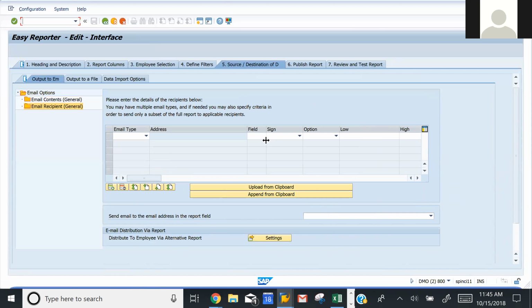And FYI, since we're here, I don't want to get off topic, but I just thought I'd mention it. This third tab, data import options, I'm actually going to plan on showing when we do the demo, as a way of importing external data, like from PeopleSoft, and including it in a report, which then allows you to do comparisons. So that data import tab is kind of the opposite of that output, and we'll be touching on it quite a bit during the demo. So just FYI. I know we've got about 15 minutes left in the hour. Is that something you guys would be interested to see how it works today?